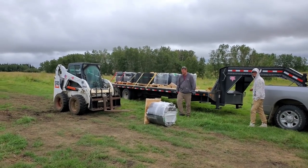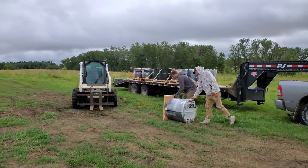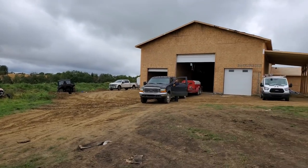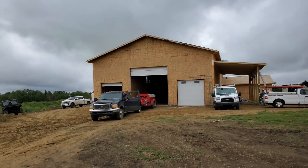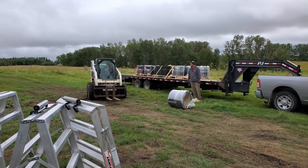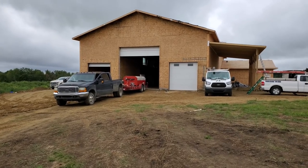Boys, our roof is here. It doesn't really look like it, but these rolls of metal pass through that awesome machine there, get the correct contour, and then go up on the roof. That's gonna be a freaking exciting video. That's gonna be cool stuff. And a huge other thing happened today: we have power. They finally got our power hooked up.